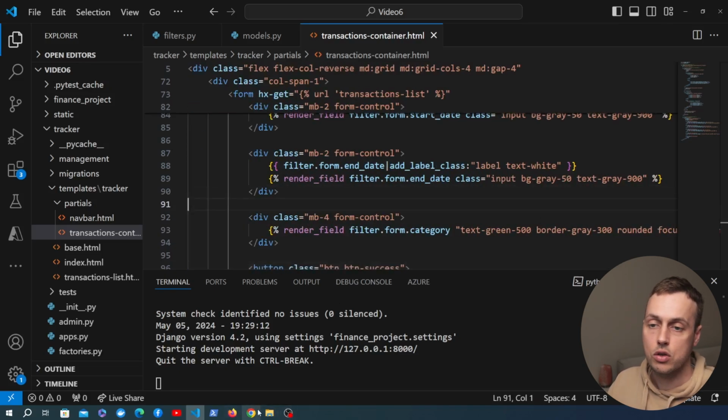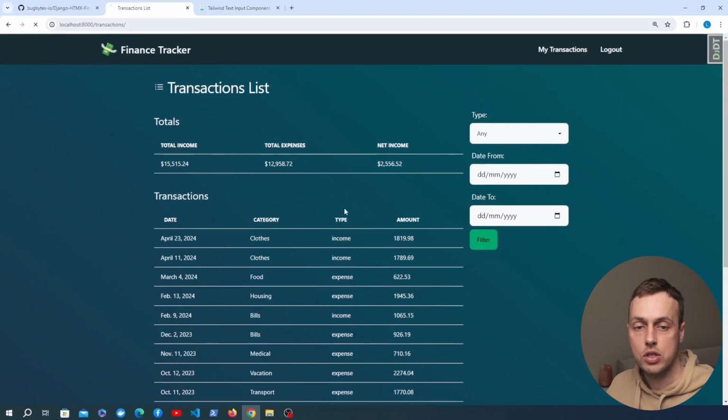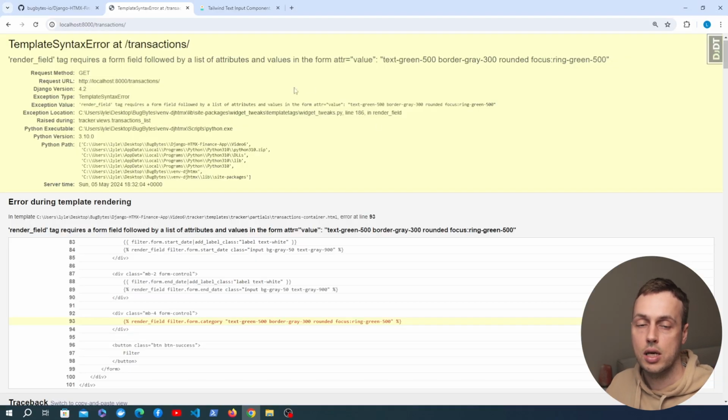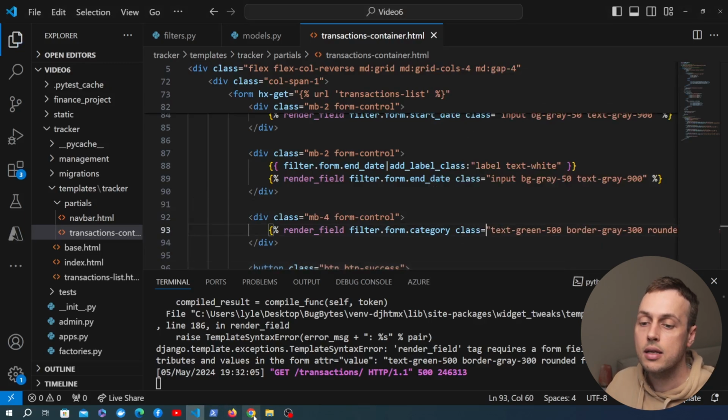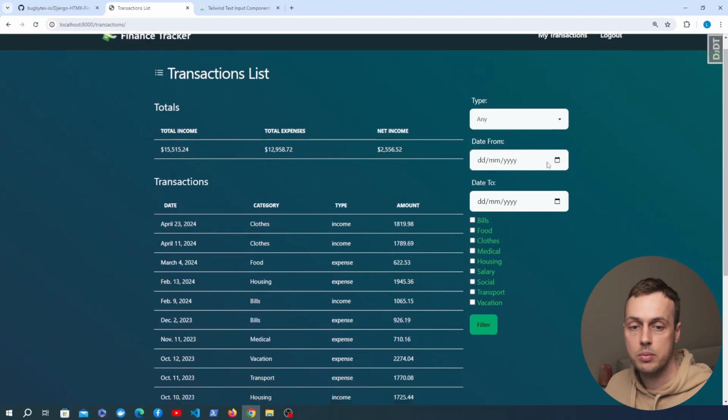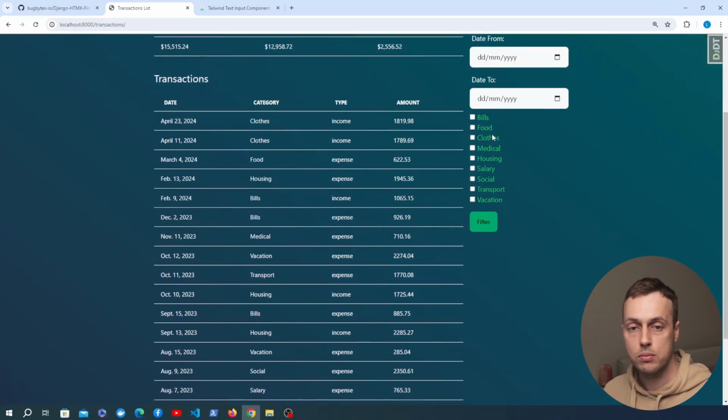If we save this file and go back to the page, we're going to refresh the page and we should see some checkboxes appearing, or at least we would if we didn't have an error. Now I don't think I've added a class attribute here, so let's go back, and I can't just paste some text in. We need to add the class attribute to the HTML input element. So let's now save this again and go back to the page. When we refresh the page, this time we can see we have some checkboxes.